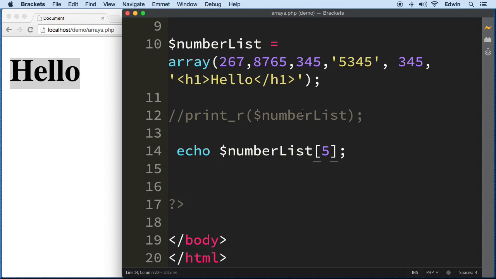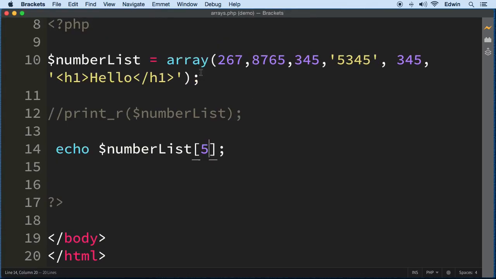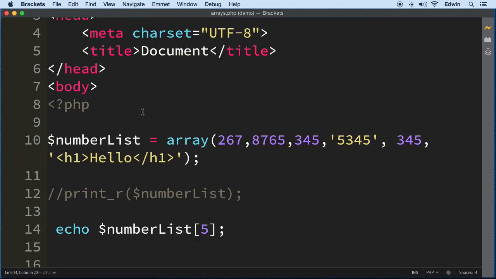Very useful. We can put whatever we want into an array, and arrays are actually the number 1 containers we use in programming, even though variables are something that we use all the time. But you're going to find yourself using arrays a lot more than variables, since we can hold multiple data inside an array. And there are different types of arrays, and we're going to be talking about that later.